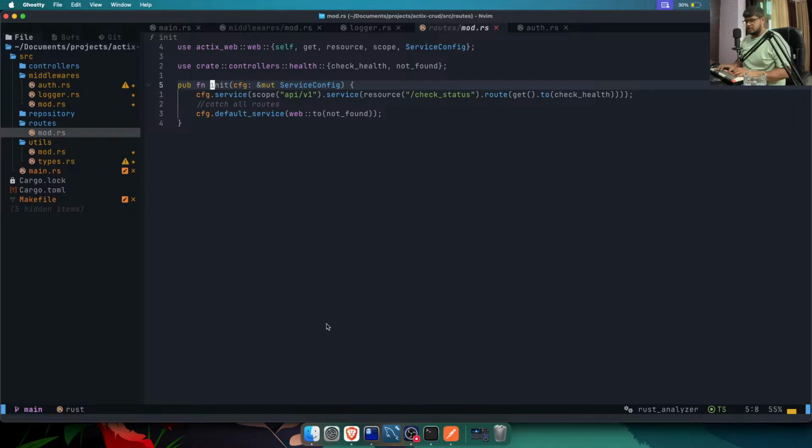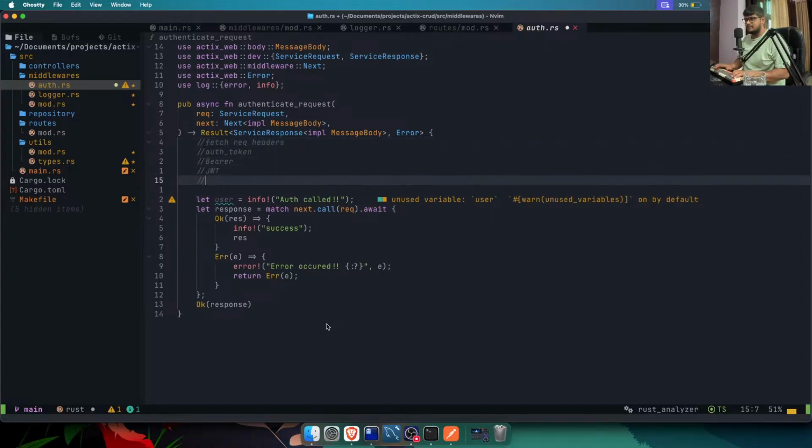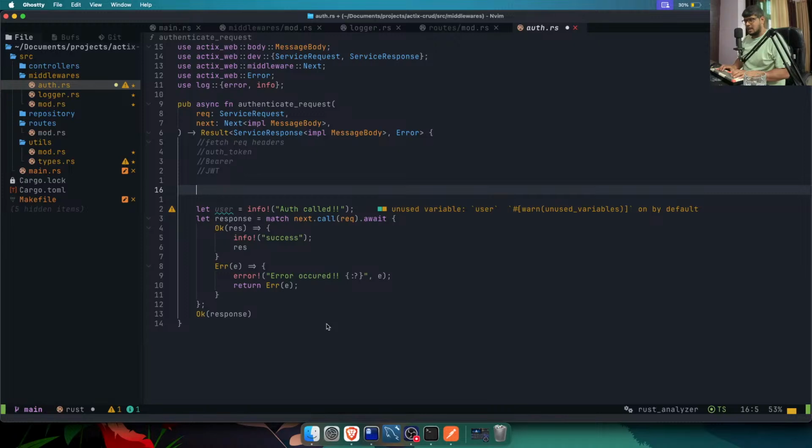Now let's go on auth. Don't worry, we will implement all these things. So just for now, we will implement it once we create a JWT and send it to the client, and we have it in our headers. All right. So to fetch the headers, we'll do request.headers and something like that. We have functions around it, and so now let's imagine the JWT has been extracted, and we have something like this.